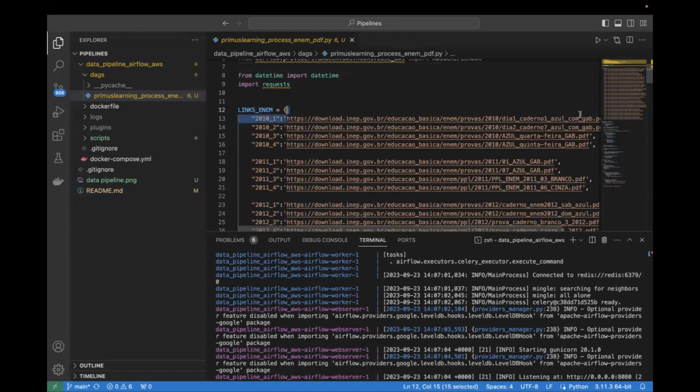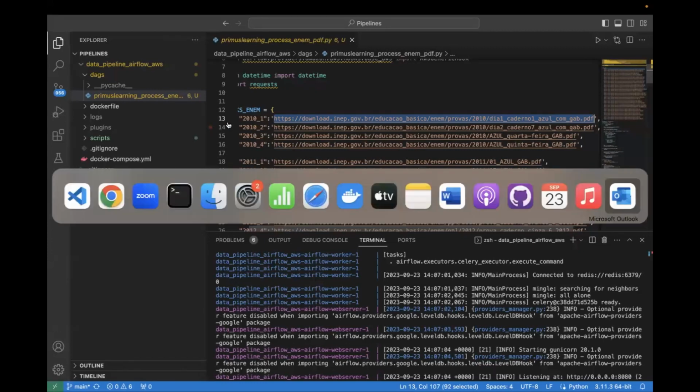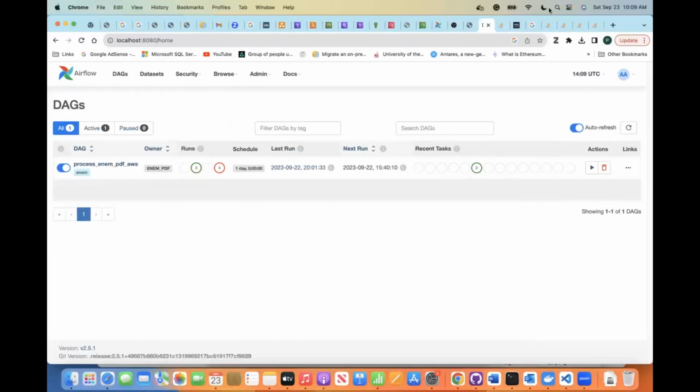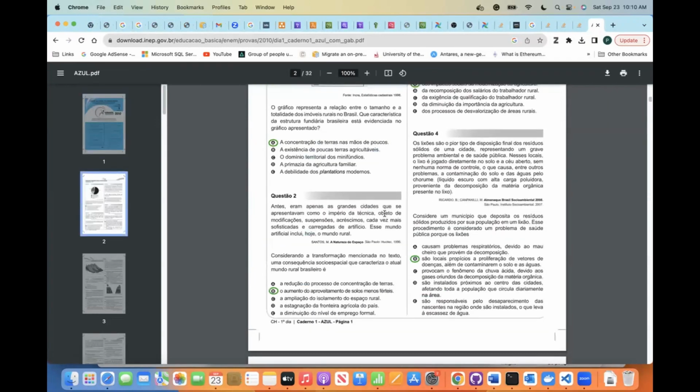If I go to this link, for instance, you see data about a particular year, 2010, right? I mentioned that we'll be grabbing data in segments: 2010 exam 1, 2010 exam 2, 2010 exam 3, 2010 exam 4. If I go to this link on the website, I should be able to see a PDF file. That's the file that we'll grab. Let me just paste this here. You see, it's a huge file with so much information on it.